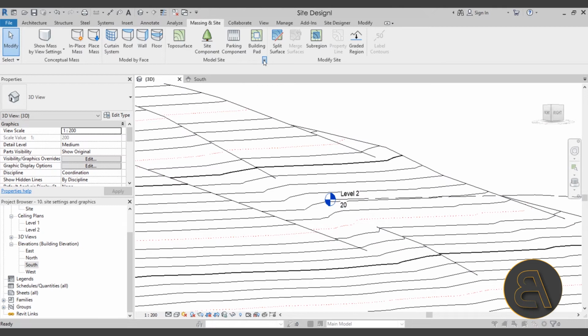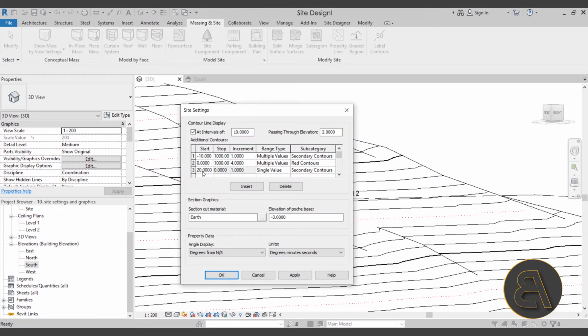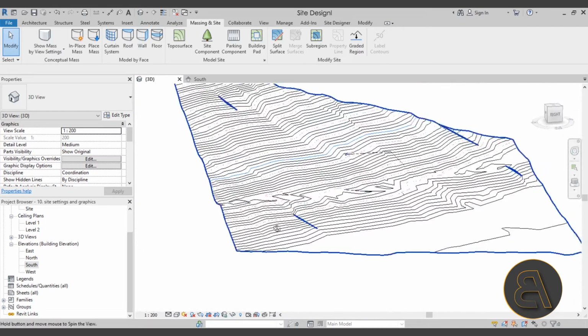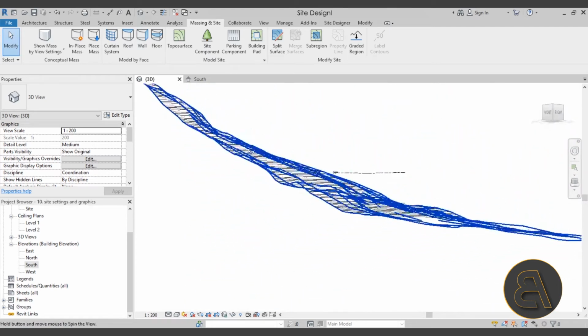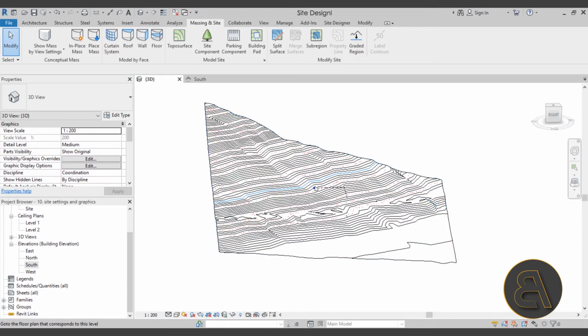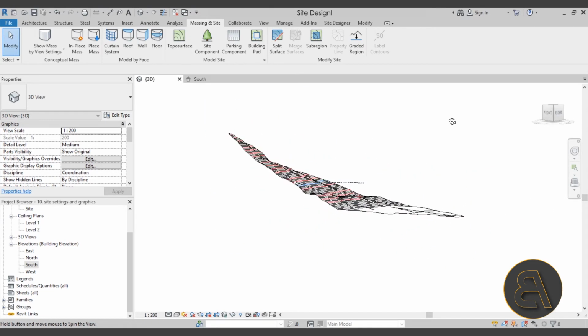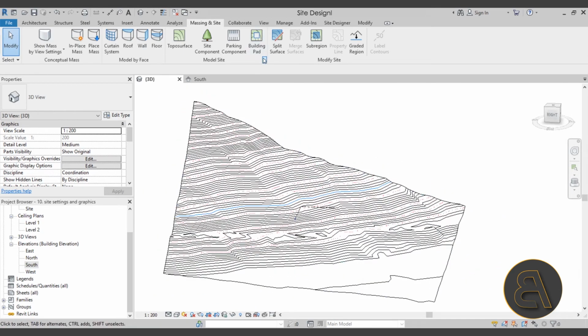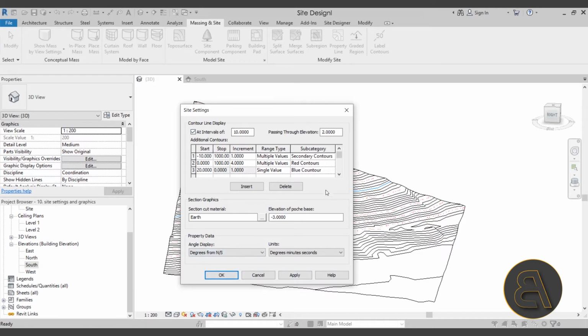Let's go back and see, can we customize it a bit better? So here it's at 20. Oh, we didn't change the contour lines or the subcategory. So let's change it to blue contour, hit apply, OK, and there we go. Now it's visible. So we can see it over here. So maybe if the 20-meter height is a really important height for your project, maybe you can mark it out with that single contour line so you know where it is at all times. So there we go. Those are all of the site settings that you have over here as far as the contour lines are concerned.